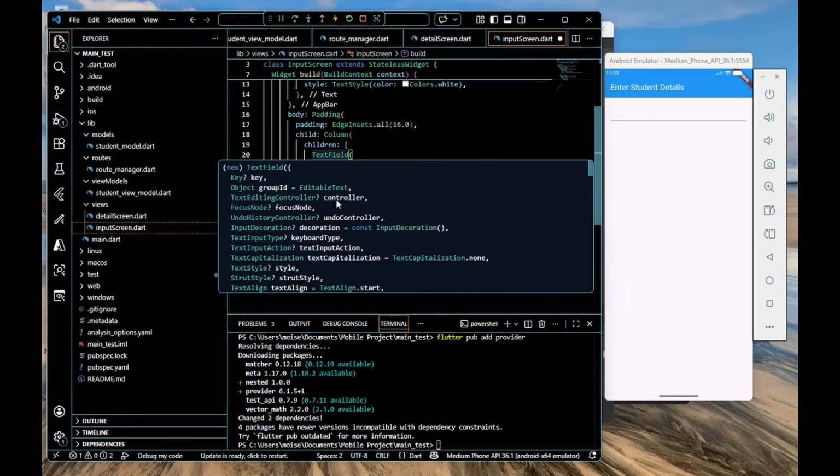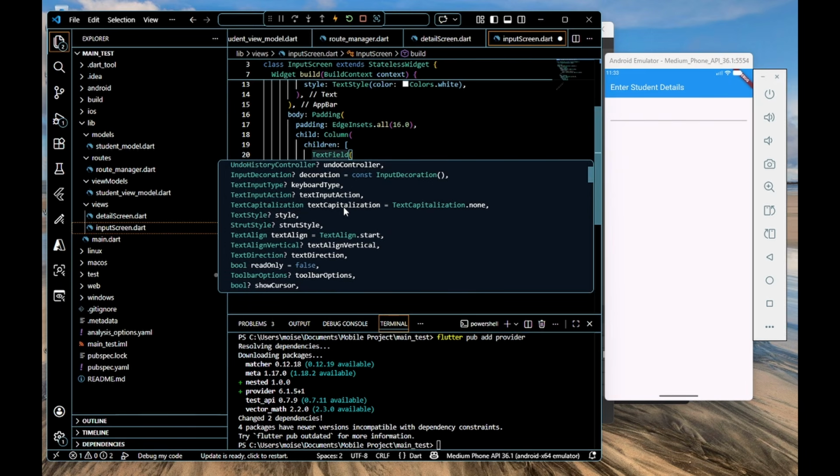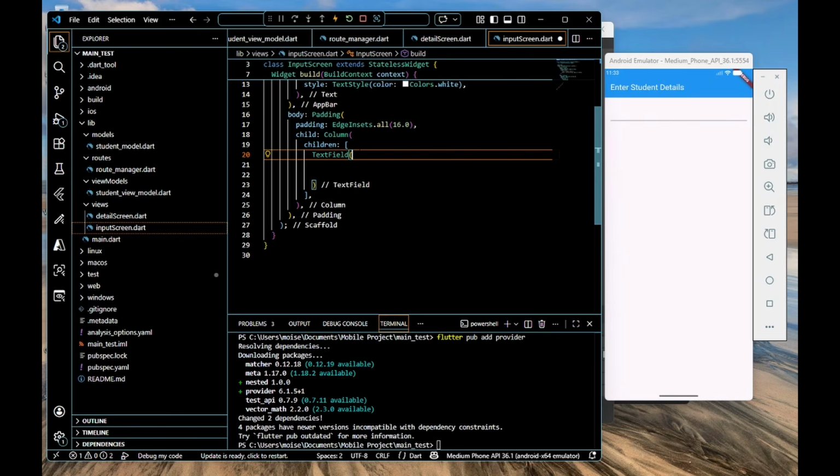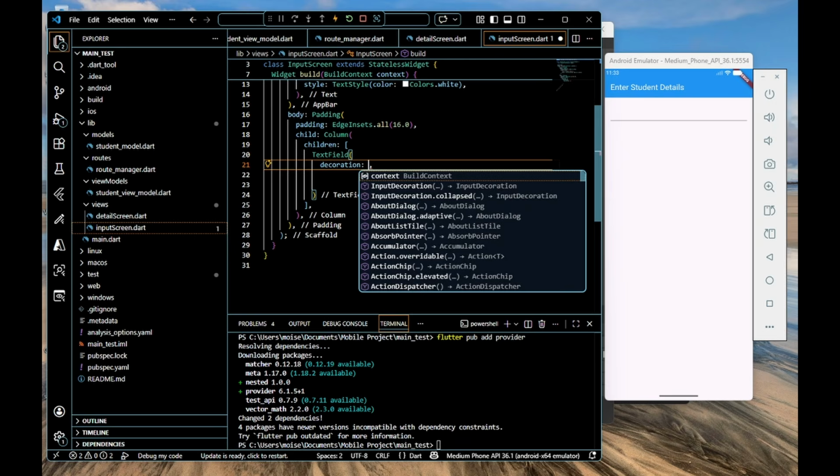You can add your controllers here if you want to use the controller way, but as I said, I'm going to show you a very straightforward way. So let's go inside decoration. For the decoration, we're going to have the input decoration.